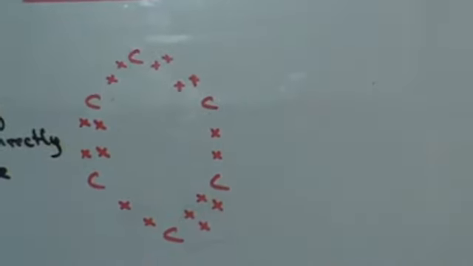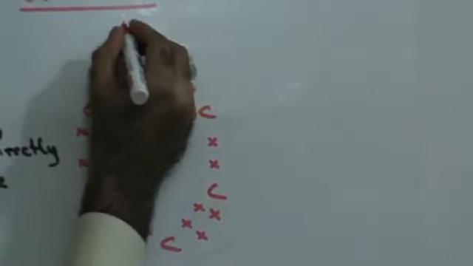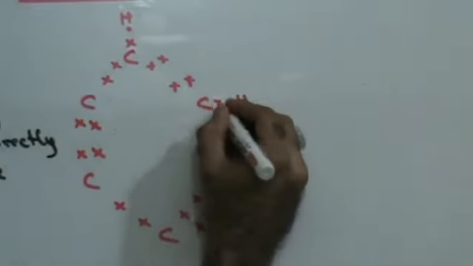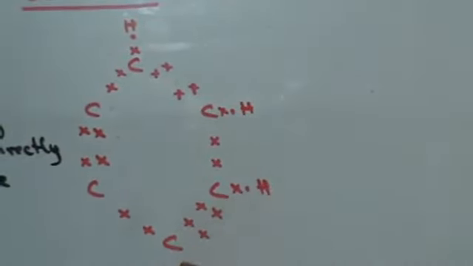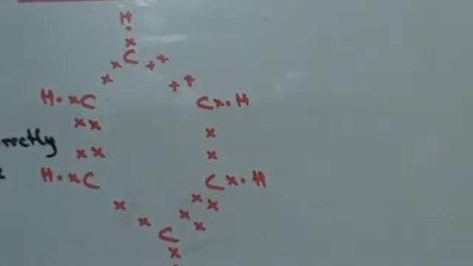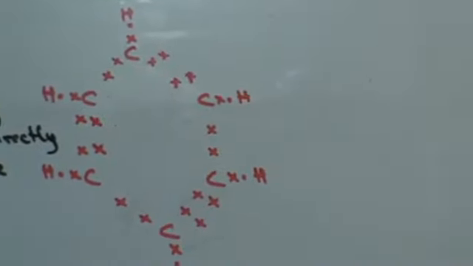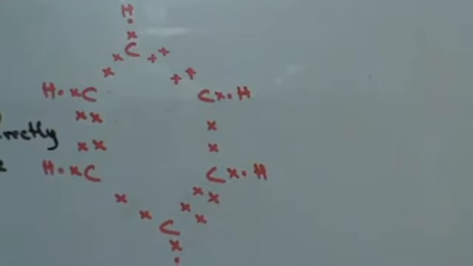Now there is going to be a bond between carbon and hydrogen. So one electron will be given by carbon, one electron given by hydrogen. The carbon electron I am showing as X, the hydrogen electron I am showing as a dot. So you would have X and dot, X and dot, X and dot, X and dot, X and dot. So that's your electronic structure of benzene. Again, here I could change the position of my single and double bonds. Fine, is this clear? Now, what are the physical properties of benzene?